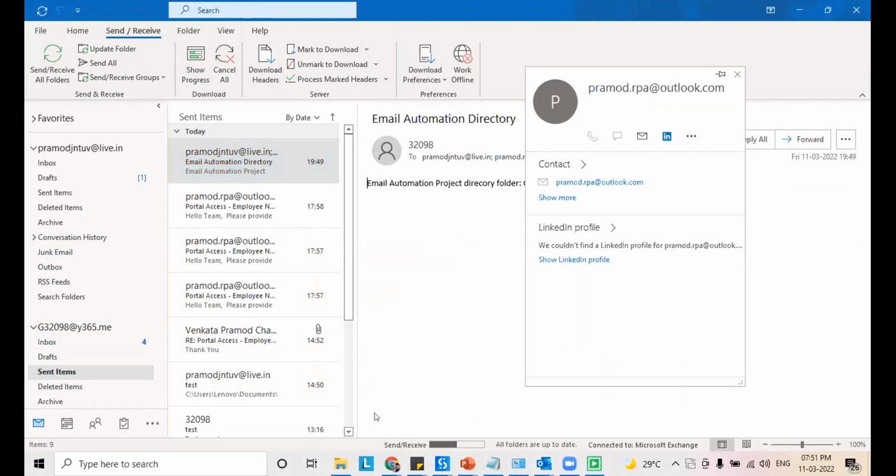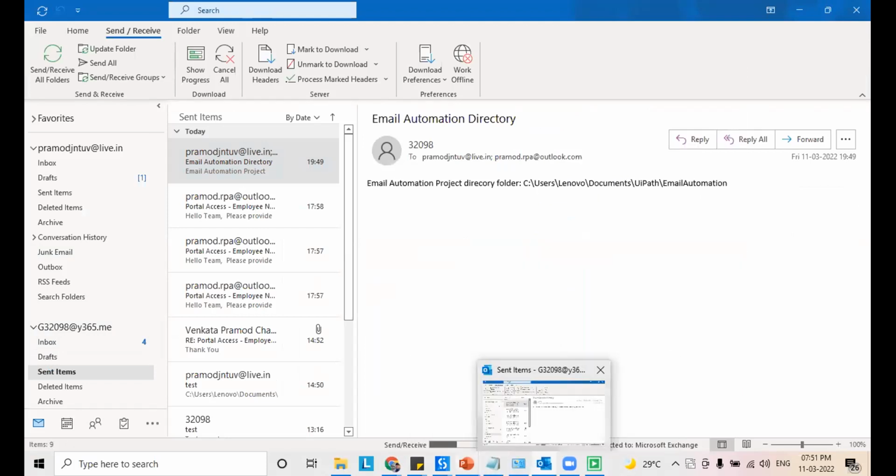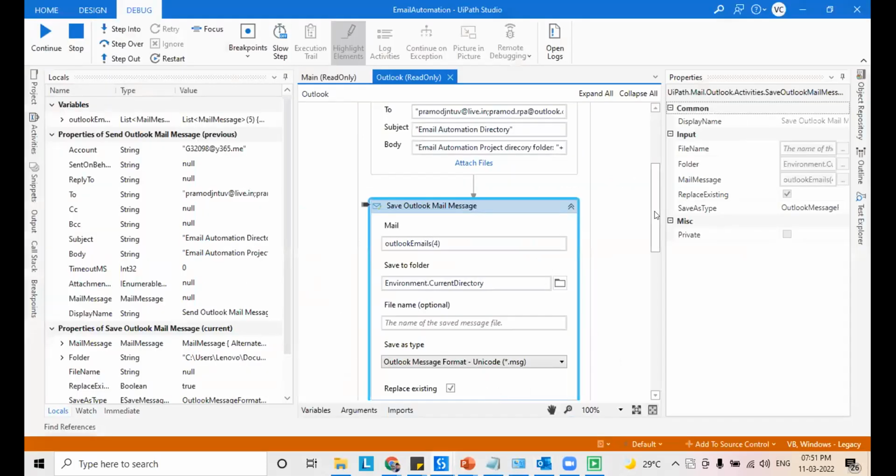There may be some network issue in between. So that's how we are sending emails from a particular account to multiple accounts using the Send Outlook Mail activity.